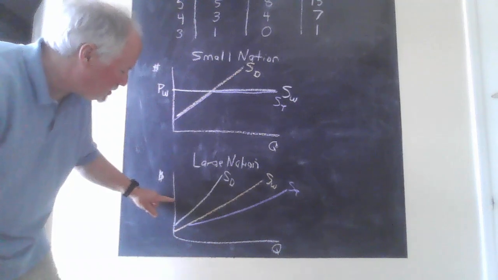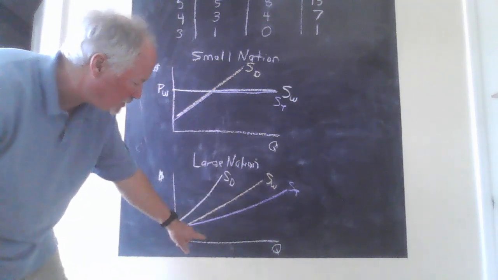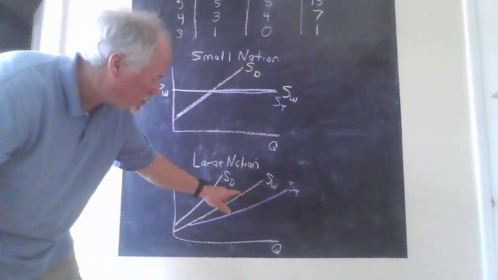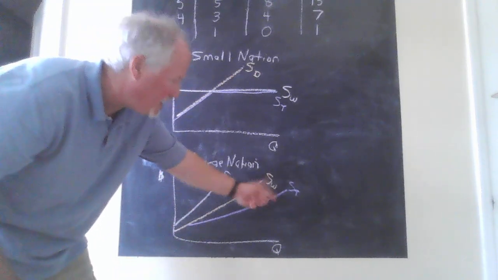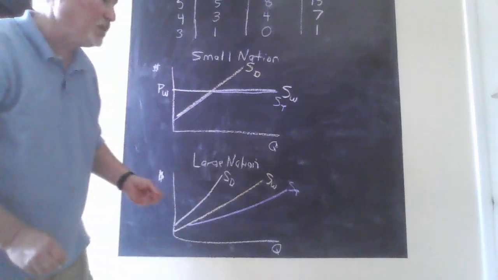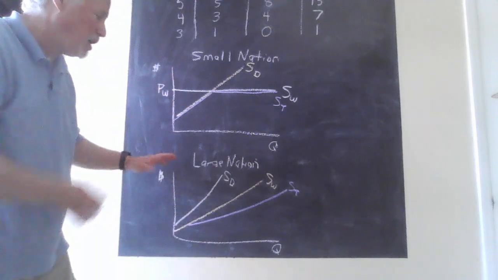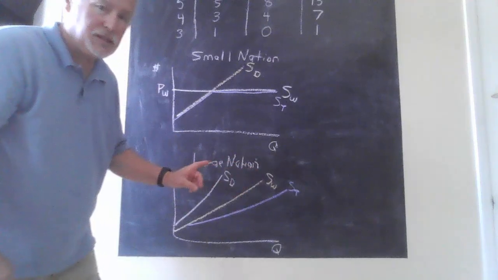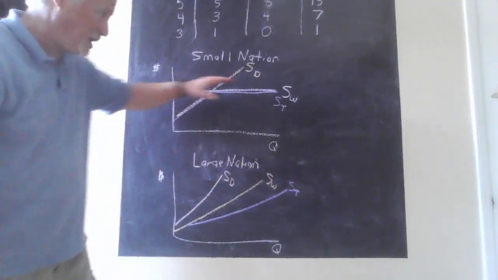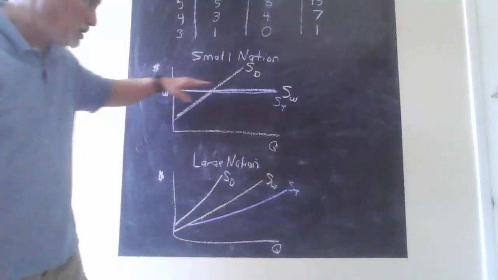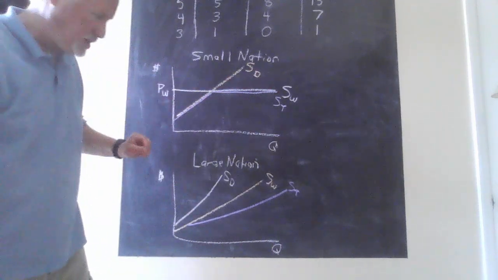What you're doing is taking, at every price here, the quantity that domestic suppliers would want to supply, plus the quantity that world suppliers would want to supply there, and adding them together. That gives us the total supply curve for this country. This is a large nation, and again, there's the distinction between a large nation and a small nation. For a small nation, they can buy as much as they want at the world price, so the supply curve from the rest of the world is horizontal.